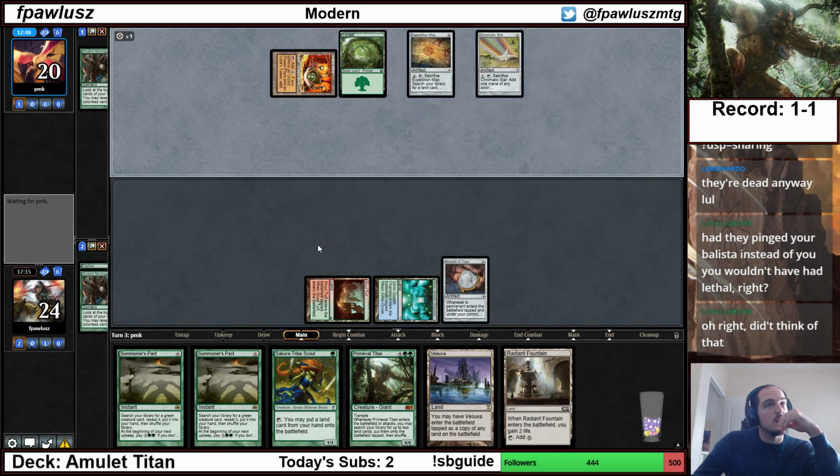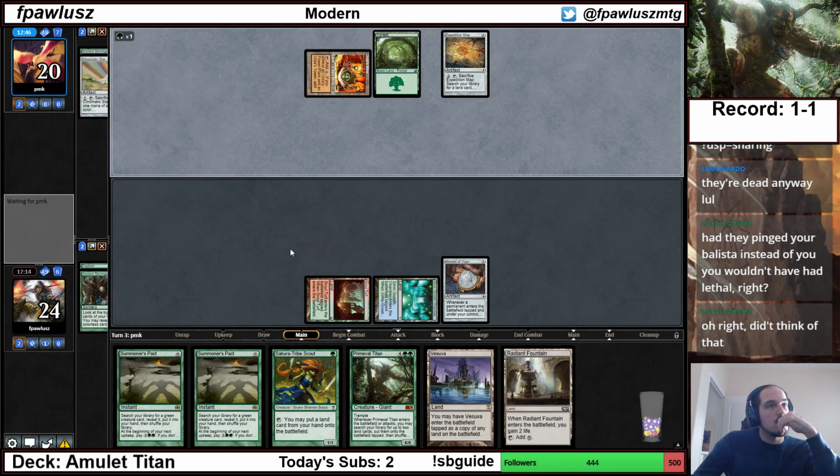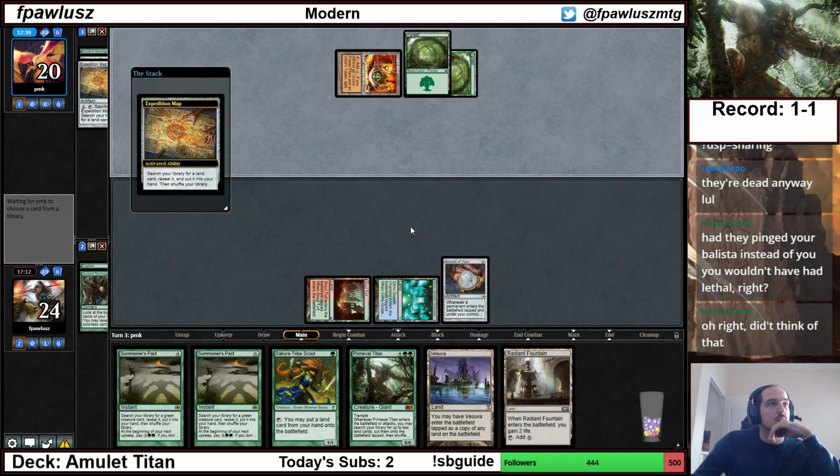Gonna crack Star. Please tap out for this expedition map. Man, they're just not cracking him up, huh? There they are. There they go.